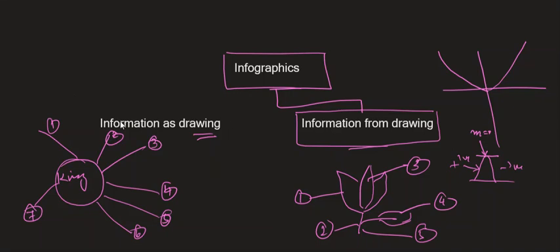Do you understand? For instance, as I already mentioned, the sketch note, concept map, okay, mind map, etc., timeline. So these things can be under histogram. You can read the data, is it not? So histogram, all these things can be made as drawing. So this is the information as drawing.